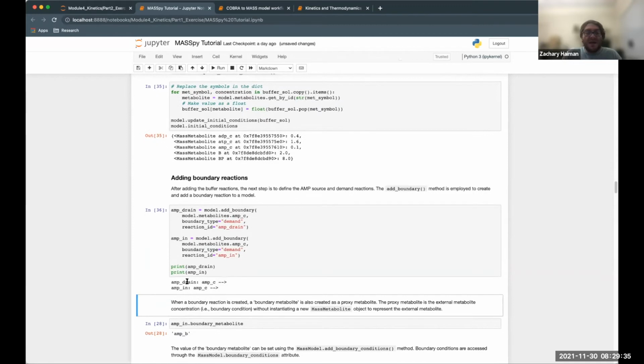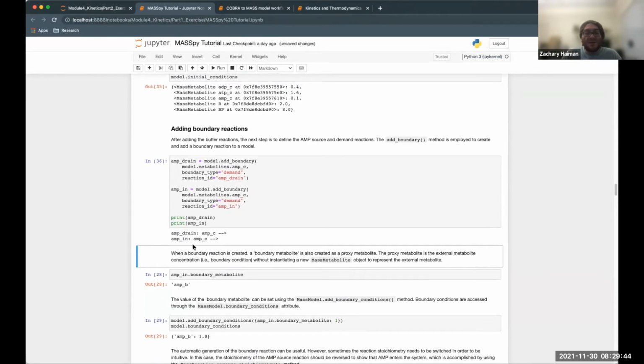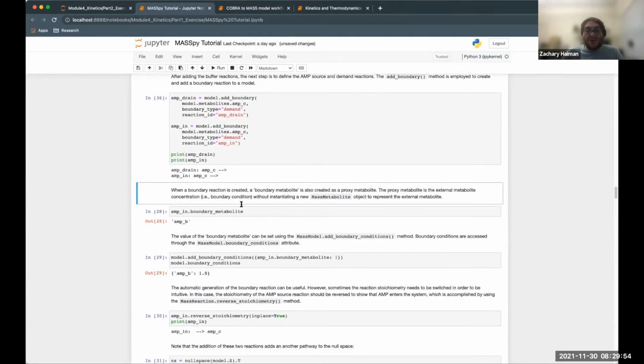You can see that the AMP drain and the AMP in are both demand reactions, because by the very nature of a demand reaction, it is essentially an irreversible reaction, either entering or exiting the system. When we create this boundary reaction, we get a pseudo-metabolite, or essentially a boundary condition that represents this null value.